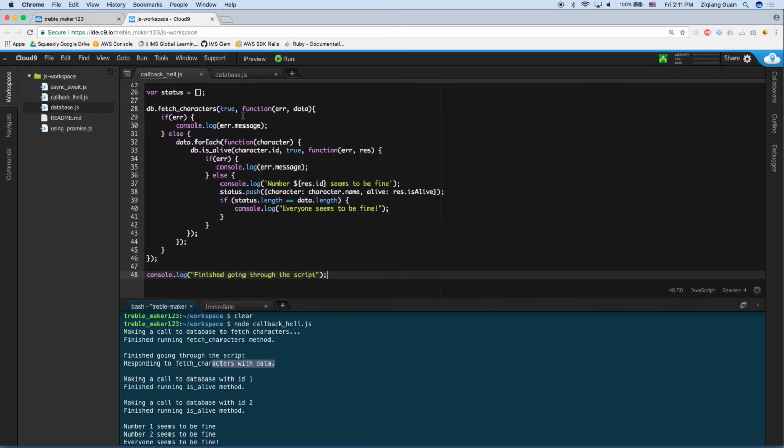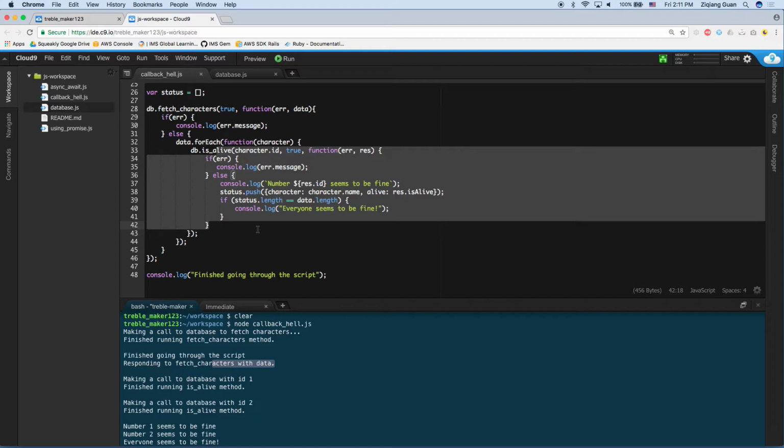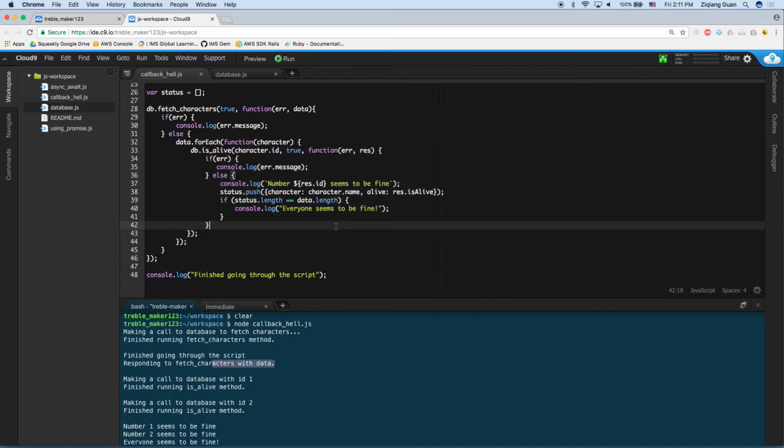And the benefit here is that we don't have to wait for this to finish, thus saving CPU on the process. But if we're not careful with this, notice that there's so many code nested within each other. For example, this function is nested within the fetch characters. And then within that, we have if and else. And then within that, we have a data for each. And the layer gets pretty complicated. And this is just two methods. Let's say if we want to check more things and get more data from the database, this could be really unwieldy very quickly. Now, there are ways for experienced developers to make this easier to digest.